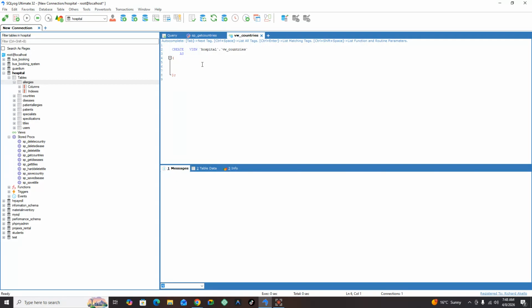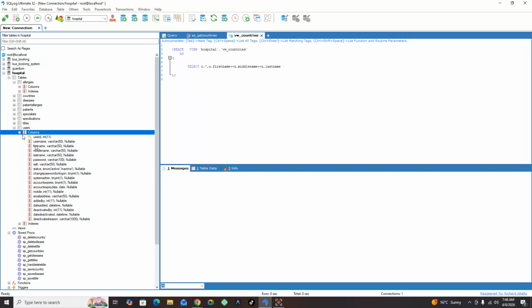I'll simply say here, for the countries, select country.all fields, then I'll simply say u dot first name plus u dot middle name plus u dot last name. I'm assuming I want to take the user who added the country. So I have first name, middle name, and last names here. That's why I'm putting u.